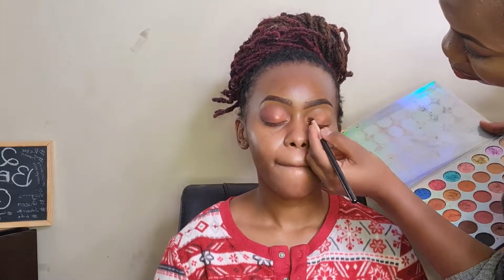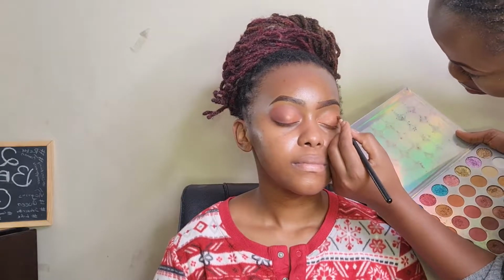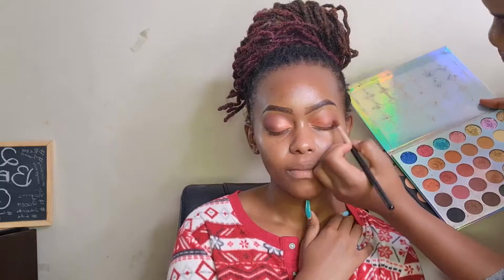If you know me, you know I like my eyeshadow. I do not like anything that's shouting, because one, my eyes are huge, my eyes are big, as sexy as big eyes, so I need them to continue looking like that. So we went ahead and did my first eye off camera, because I wanted to make sure that the eye look is exactly what I want.